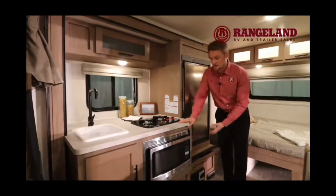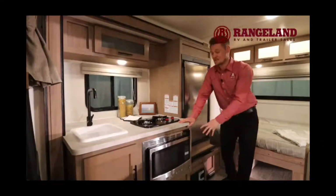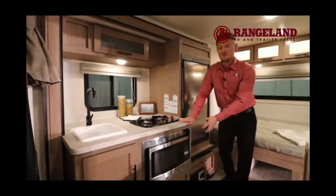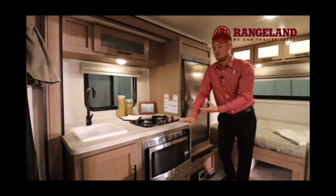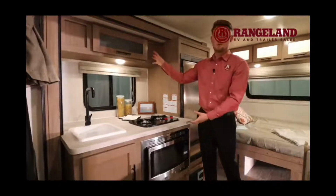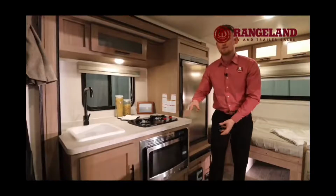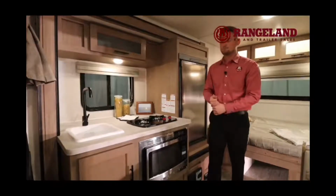Just underneath this countertop, you're also going to have this beautiful microwave, and correct me if I'm wrong, but I think this is actually a convection microwave too, because like you can see in a smaller trailer like this, if you were to have an oven in here, it would take up a tremendous amount of space, and then usually your microwave would be up here. So it's a great way to give you both options, but still utilizing as much space as possible.